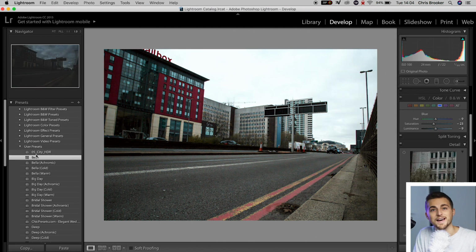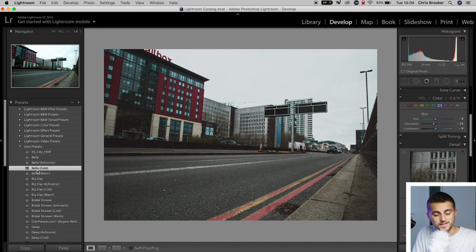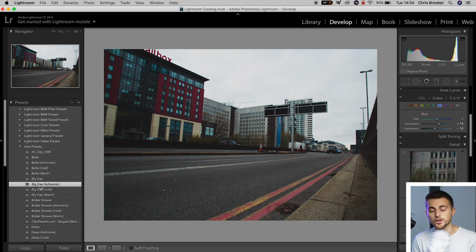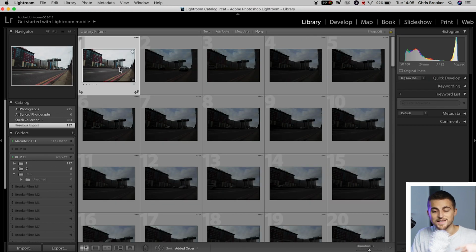Of course, if you wanted to add a color grading preset onto your time lapse, all you have to do is go over to the presets tab and select a preset of your choice. Once you're happy with the look of that, we want to go back into the library tab and select all of the images.